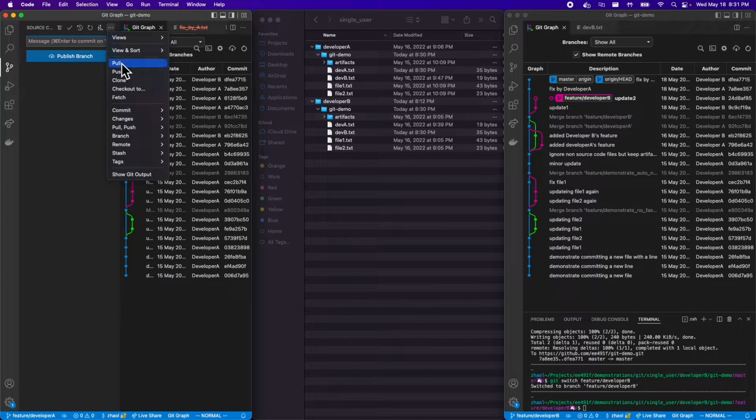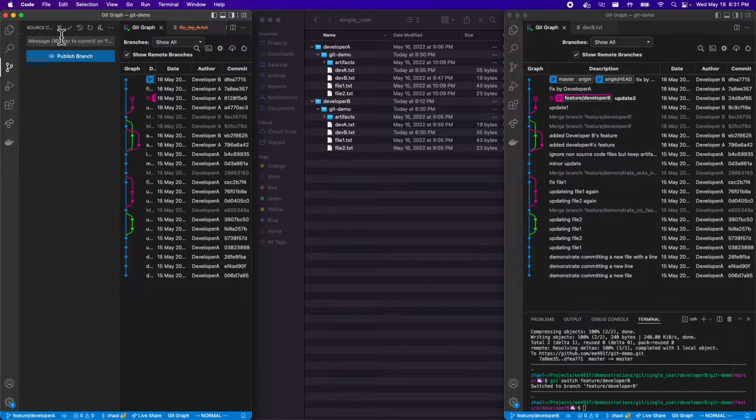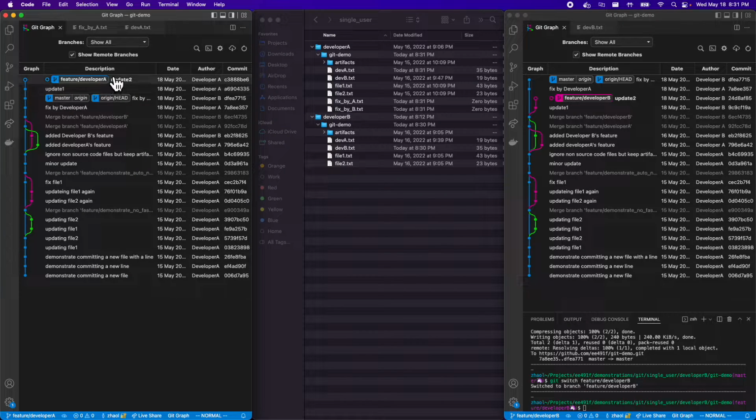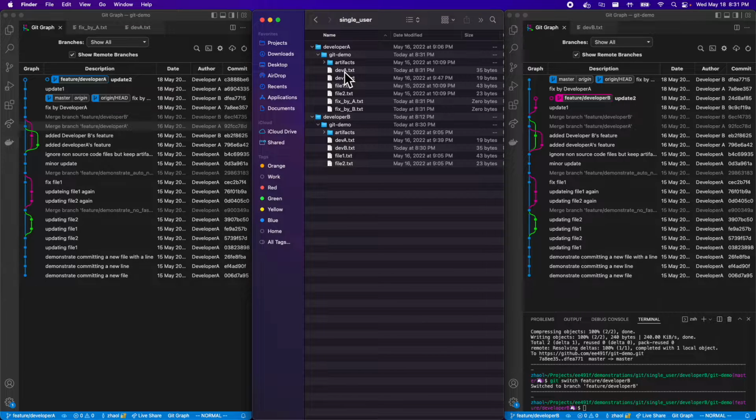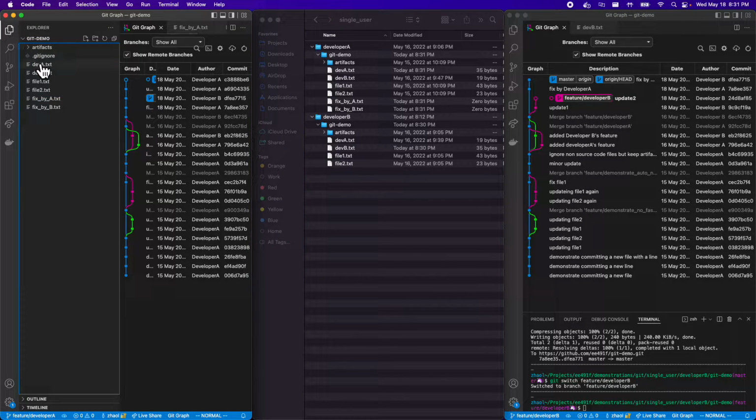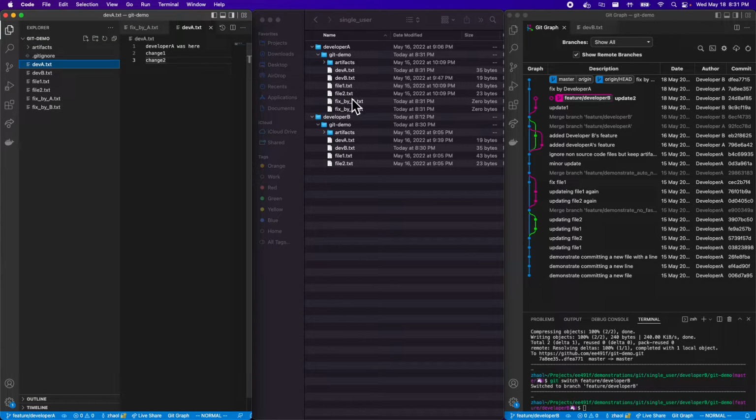So we're gonna go and rebase, and we tell it to rebase on top of master. So now you can see that our feature branch's two commits are right above the two commits that have the fixes. Yeah. So here the dev A text has the changes, and they also have the fix files.